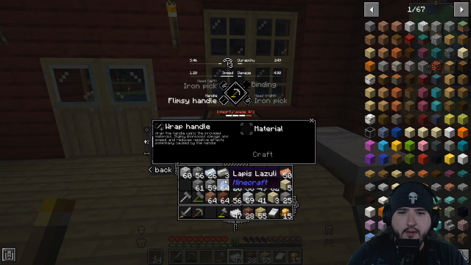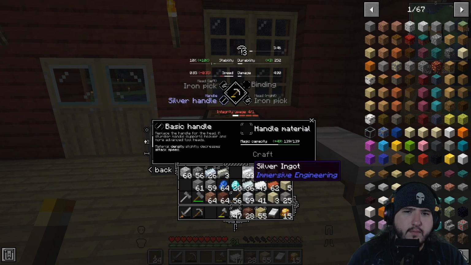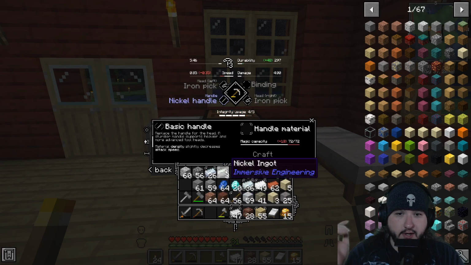What's a wrap handle? Nothing. So I can put... This would be bad. That brings it down to 1. That brings up my durability a lot more. That one does 2. Durability though. This is 130 something. That brings me down to 1. That brings me up 1.